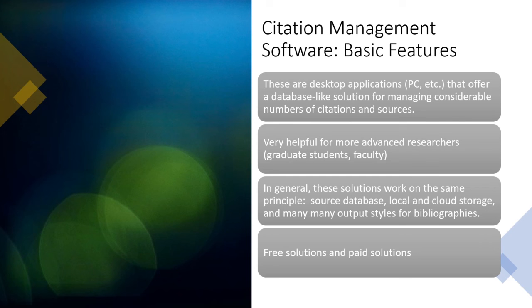The ones we'll talk about today, they generally work on the same principle. They have a source database. There's usually some local and cloud storage involved, because you don't need a ton of storage in these things. And usually have numerous output styles for bibliographies. There's both free ones and paid ones.